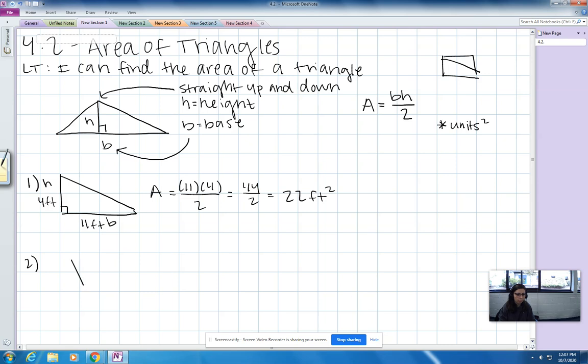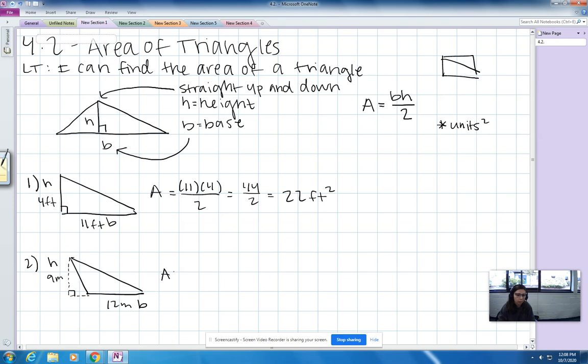All right, our next example. So on this triangle, we have 12 meters. And then there's a little line that they drew outside here that says 9 meters. So again, we're first going to label the base and the height. This side is a flat side that we could set straight on a table and it would stand up. So this is B, our base. And then you'll notice that this measurement right here, that's not the height because it's slanted. They drew a straight up and down line all the way out over here. This one is our height.